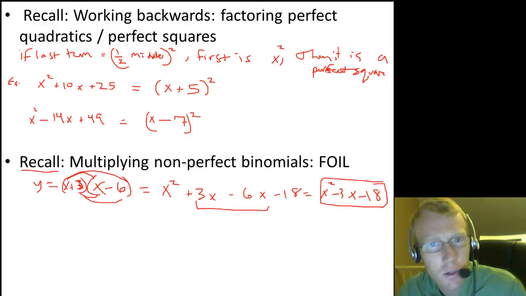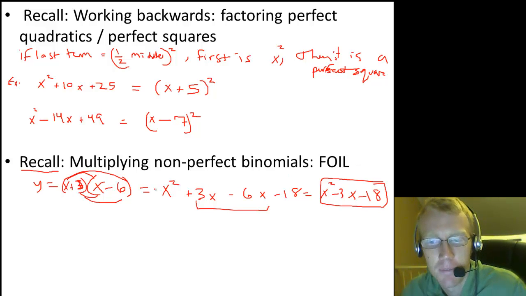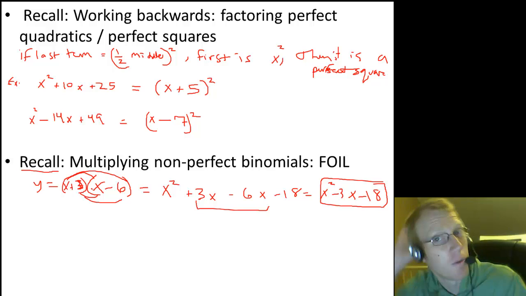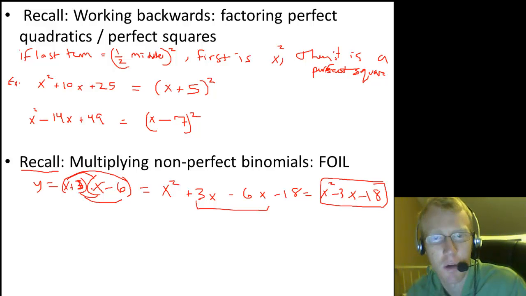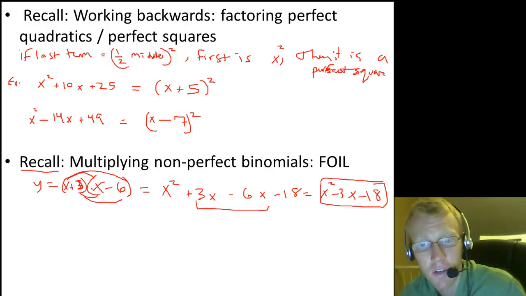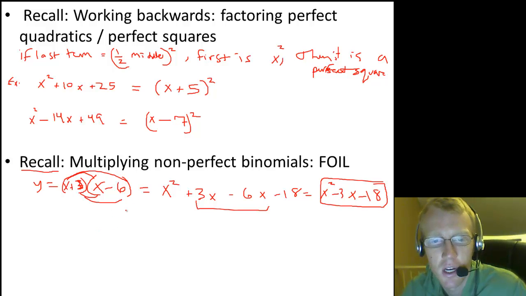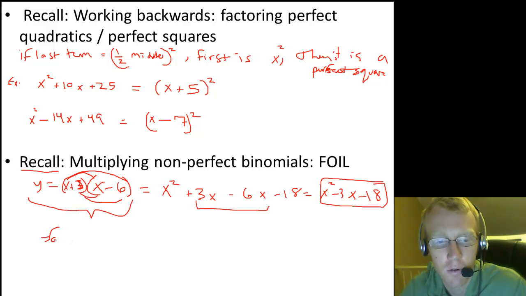There are patterns that you can find and follow within multiplying binomials with FOIL, such as the middle number at the end is the sum of these two numbers, and the last number at the end is the product of these two numbers. And when we learned about factoring quadratics, that was one of the properties we used to help us factor them, to undo what we had just done. But we'll get to factoring a lot more in the next section again. I just want to point out, this is in factored form.